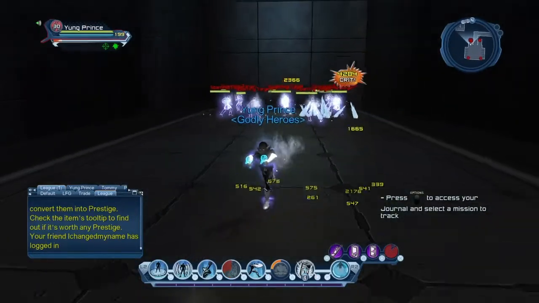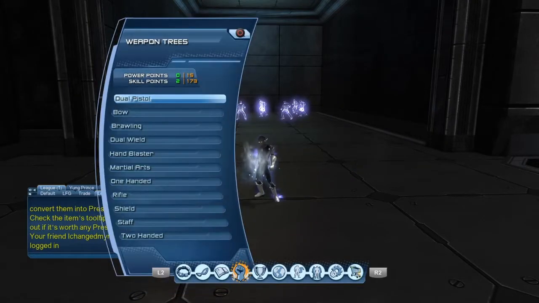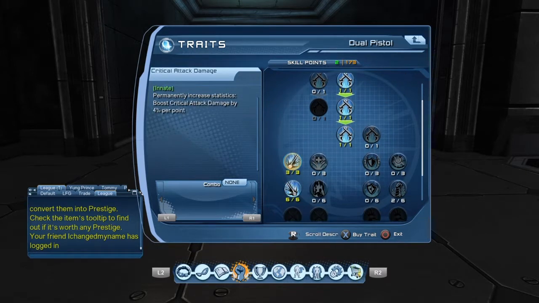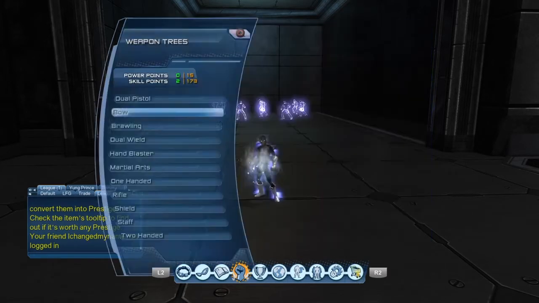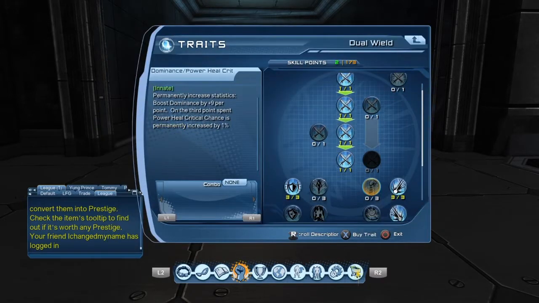All right guys, that's pretty much everything. Let me show you my skill points. I got 173. You want to focus everything into critical attack damage. Ice is a might power, so you want to try to get all the might first. If you see precision, go ahead and skip over that. Get the critical attack damage first, and if there's precision in there, just skip over it and go to another one and try to get the might. Get all might first.